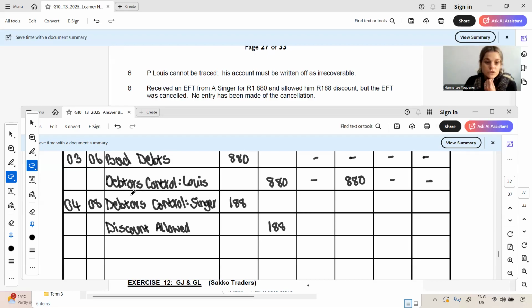Then once again, you're working with the debtor, so you have to go to your debtors control here, or then the debtors ledger, and you have to say that I must add 188 Rand to this debtors account. No new credit there, and no creditors control affected. With your discount allowed, it's a general account, so no debtors or creditors for that specific account.